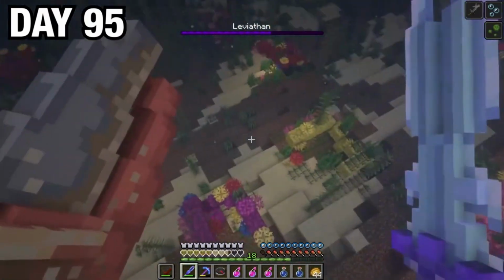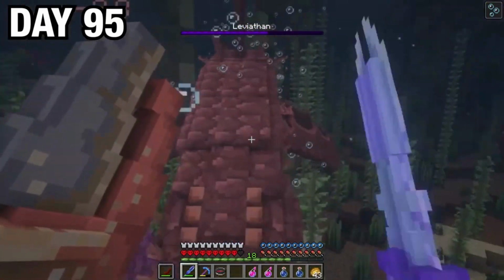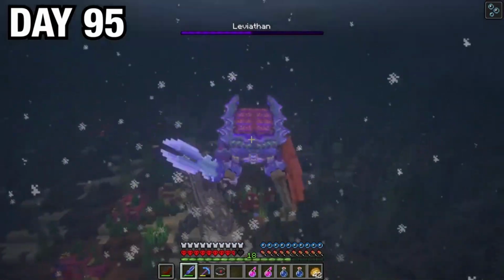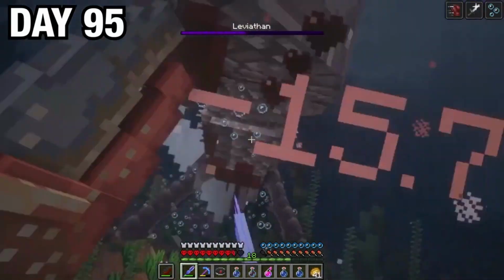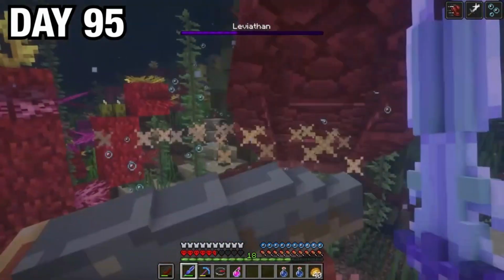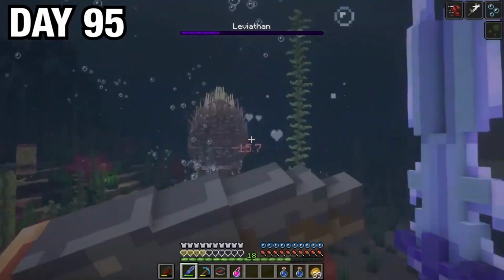But the Leviathan this time hit me with his green smoke, which gave me really bad poison. I then went back in and landed a bunch more hits on the Leviathan. I then managed to back away from one of his roars, which rattled my eardrums. He then hit me again with the green poison, so I had to throw down another health potion. I was now on my last instant health potion, so I needed to do as much damage as possible and dodge all of his attacks.